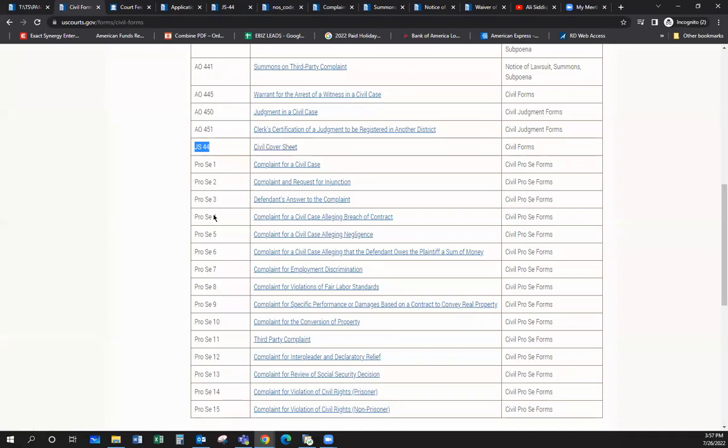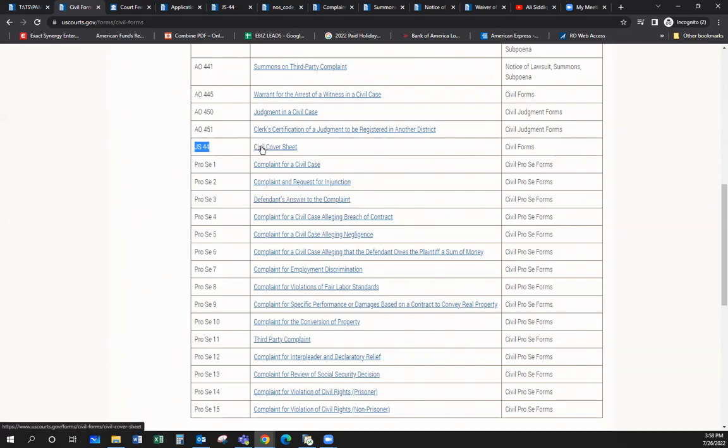As you can see, there's a lot of pro se documents. So these are all the documents for people who are representing themselves. So if you don't know how to do a certain document, like all of these say complaints, if you don't know how to do something, you can download these forms and they're templates that you're able to use. So they provide you these templates because obviously, we probably don't have the legal knowledge that people that do this every day have. So they give you the templates.